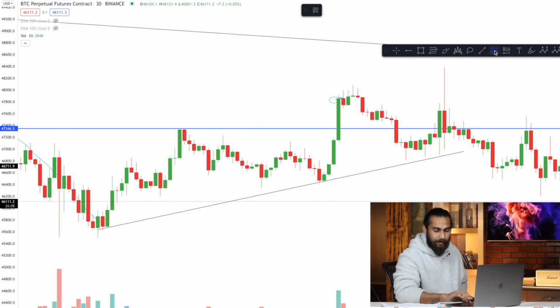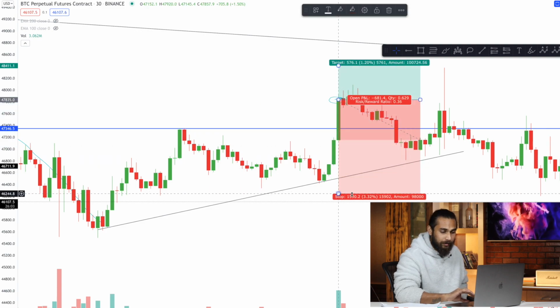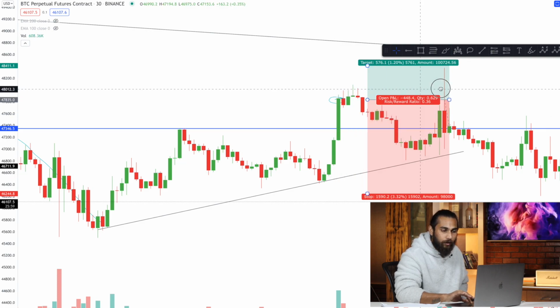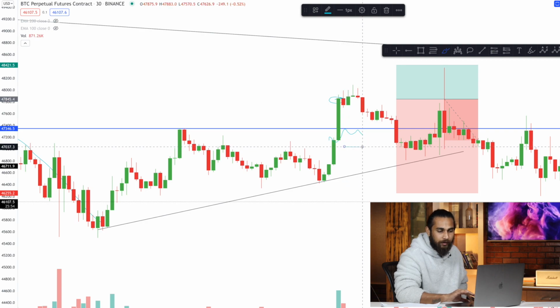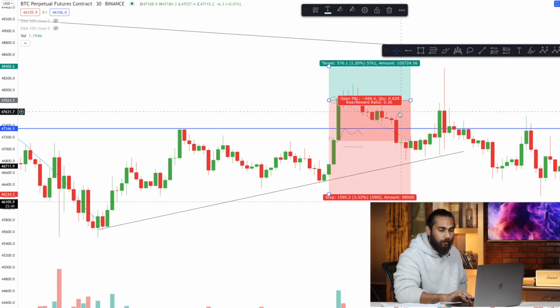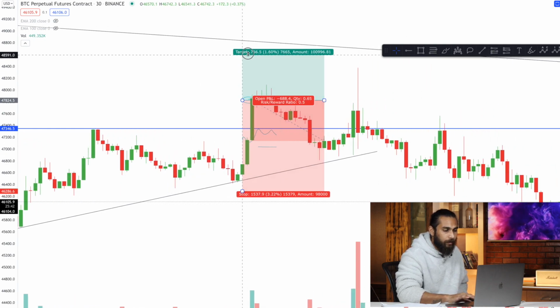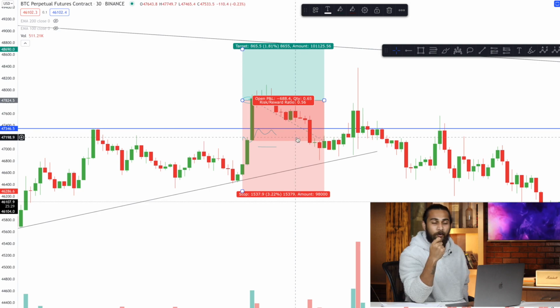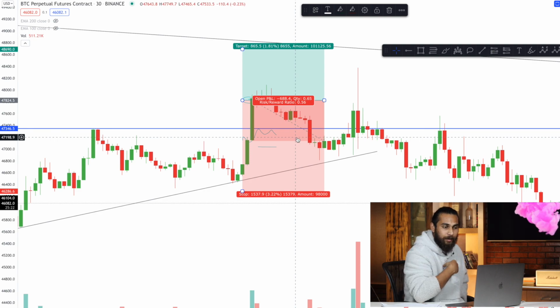In this case, if you enter a long trade, your stop loss needs to be below this for the pattern to be invalidated, right? Because here we don't have any kind of build-up to keep your stop loss below this. In this case, if you enter over here, your stop loss will be around, let us say here, and your take profit would be, let's say over here. So your risk to reward in this case is very poor. It is around 0.56, and in my opinion is very poor.